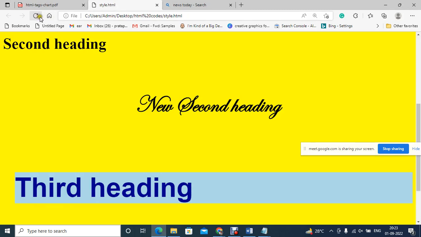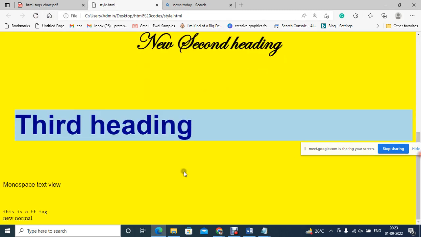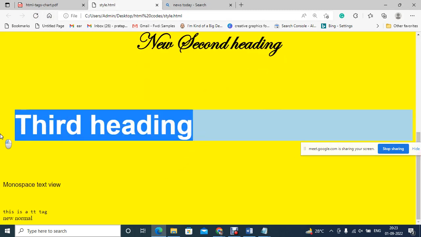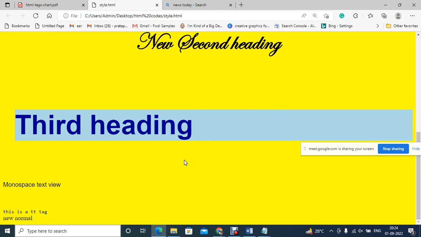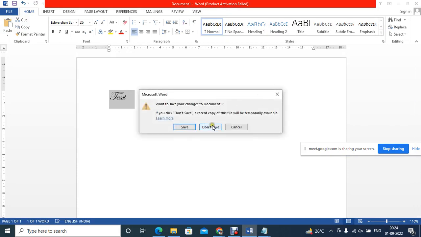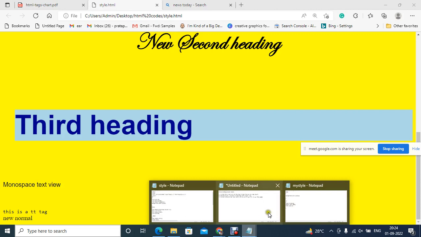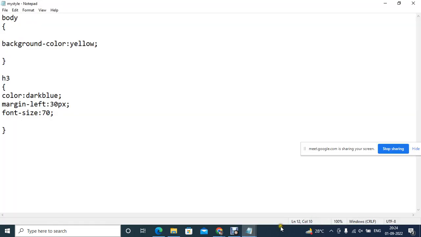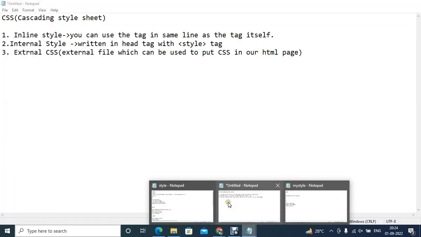So this is an external link, meaning we have made an external file and then we are changing the style. Okay, so CSS has all three ways which we need to use in our file, depending upon the ways in which we are going to use it. So CSS are of these three types.